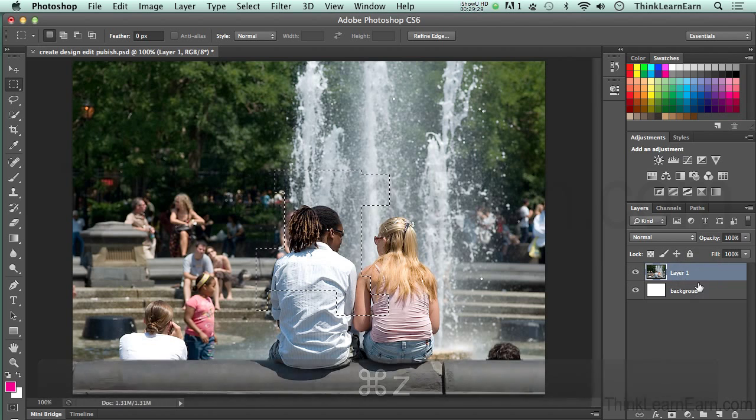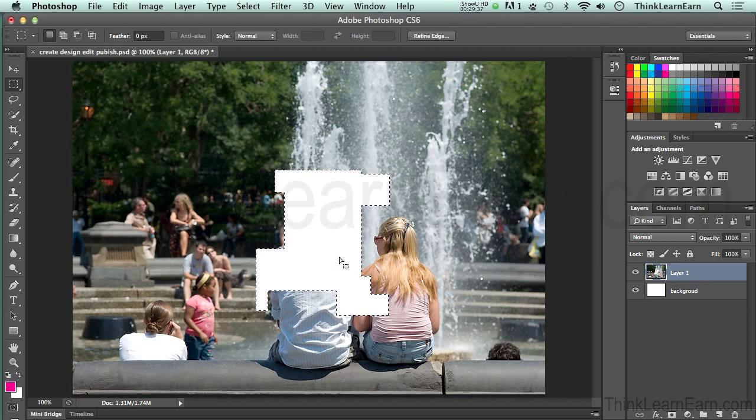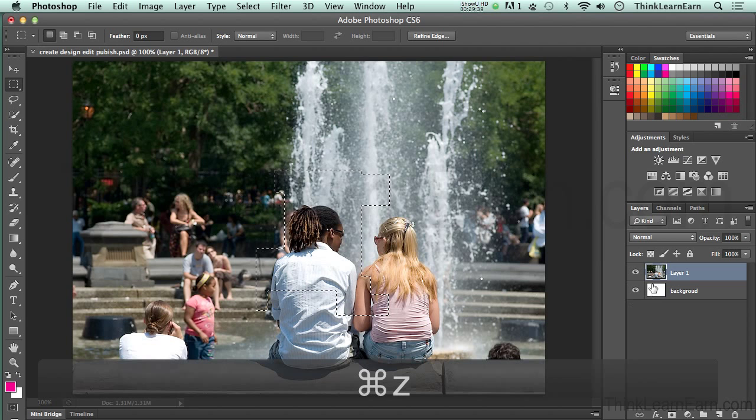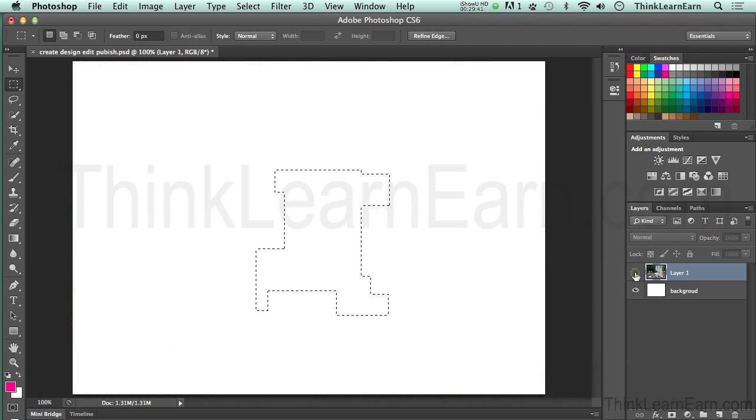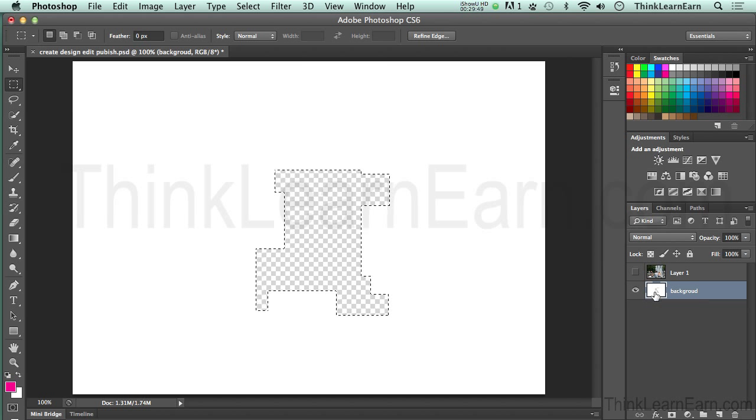In order to affect, you have to select, create, select, edit. Excuse me. So in order to affect the layer, I have to select the layer. So now if I hit the Delete key, it's going to delete to the white background. Now, if I hide this layer for a second and I select this background, because it's unlocked, if I hit the Delete key, it's going to delete to transparency. So that's the difference. By default, the background is locked.